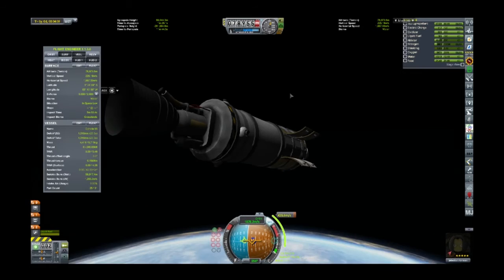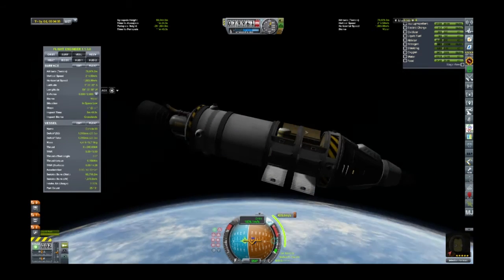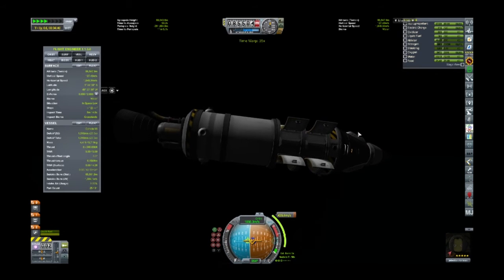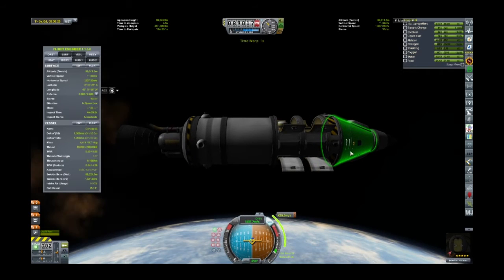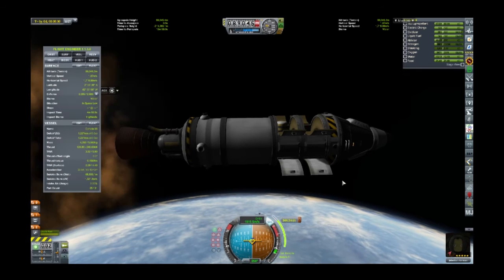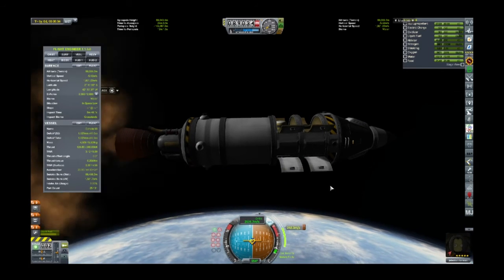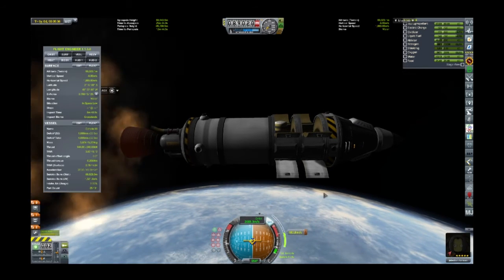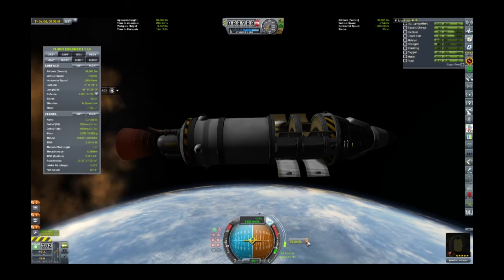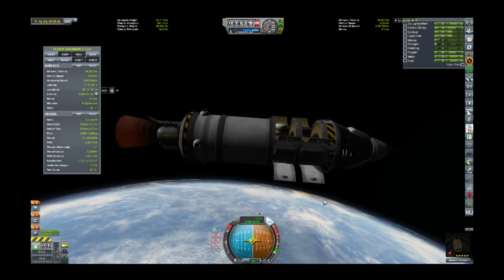Okay, so it's a 9-second burn to make that burn. So now I'm pulling just two plus Gs to make this burn. Not burn too much. That's just over 3 Gs now, and we'll probably hold it around about 3 Gs. Just the duration. Okay, there we are. 94 by 88.